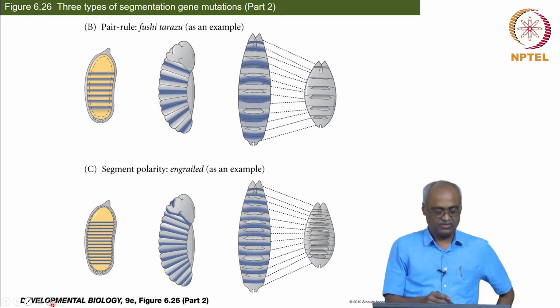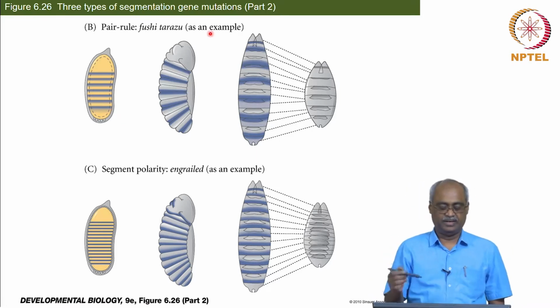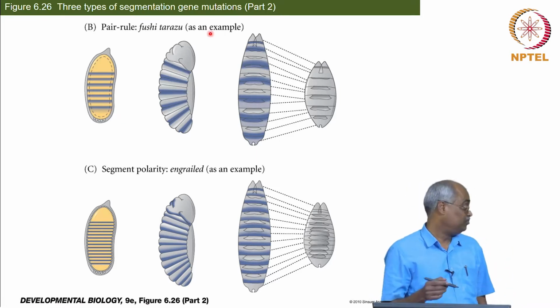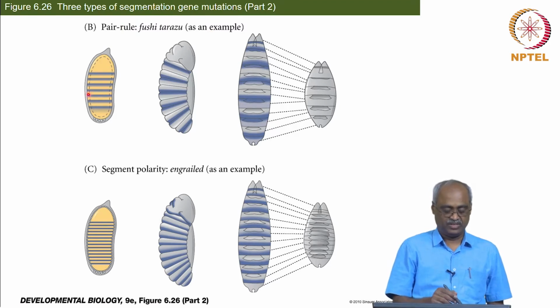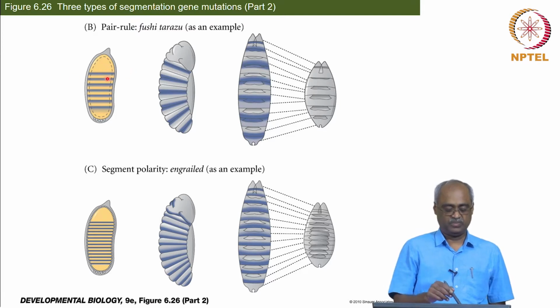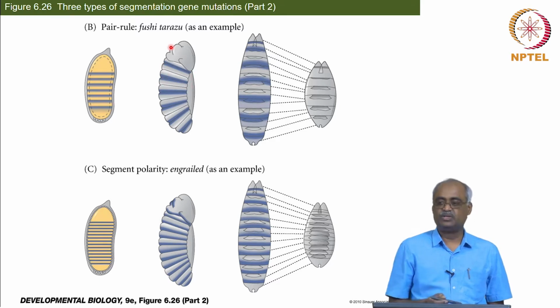So, these cartoons show you the basic pattern of expression and the body parts whose formation a given pair rule gene, for example in this case, is dependent on. Okay. So, this is the early embryonic stage, you have this pattern of expression. They are in stripes. One row of nuclei express, the other one does not, and then the next one expresses and so on, and that later corresponds to adjacent sections of two segments. Okay. So, that is called a parasegment, that we are going to learn right after this slide.